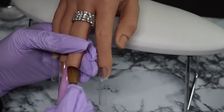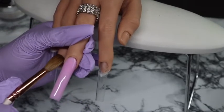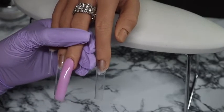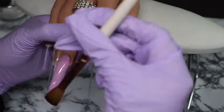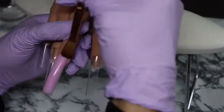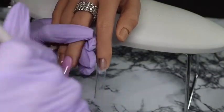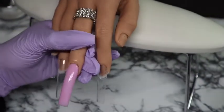So anyway, I'm gonna finish up doing this nail, and sometimes it takes a long time to make it smooth, but I just have to make it perfect, because I don't feel comfortable with it not being perfect. So I'm gonna finish this nail, and then I'm going to do the pinky nail.